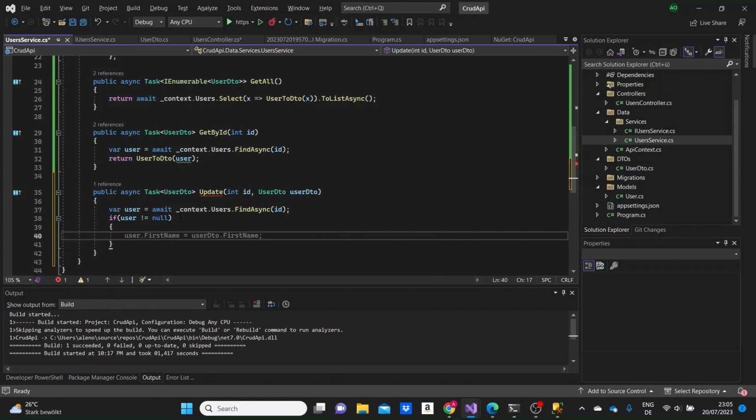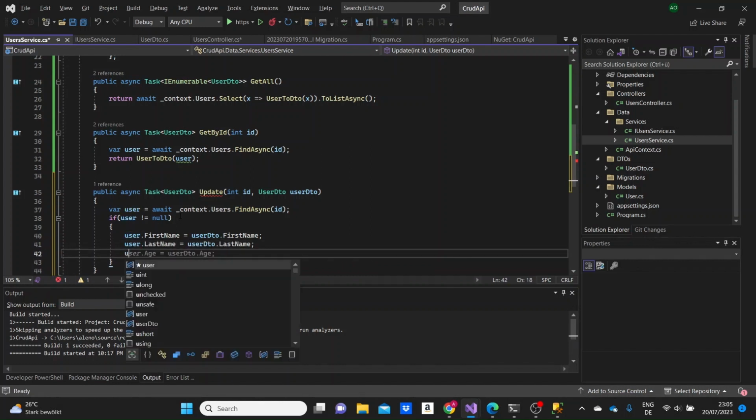what we're going to do here is assign to the user the values of the user DTO that we take from the parameters.